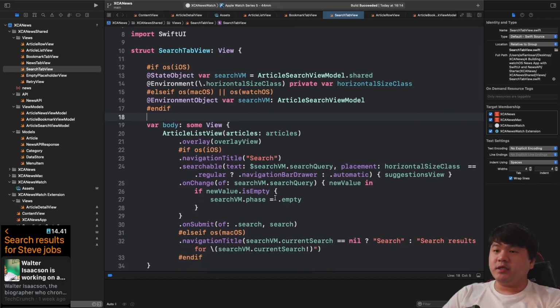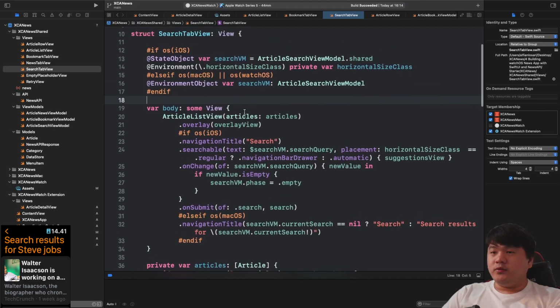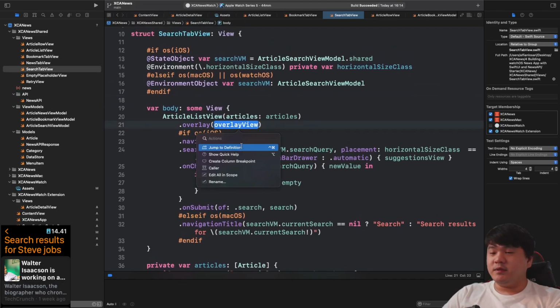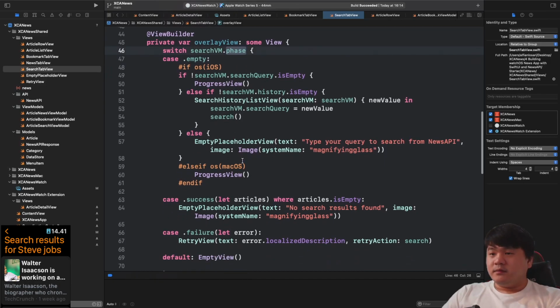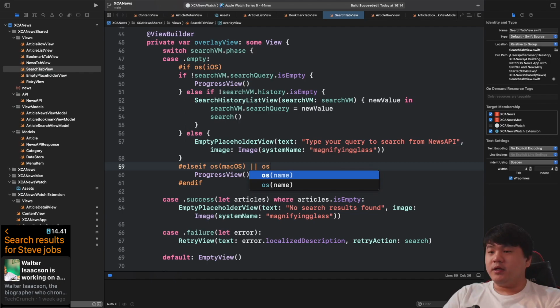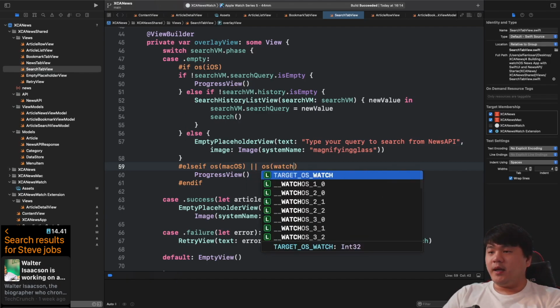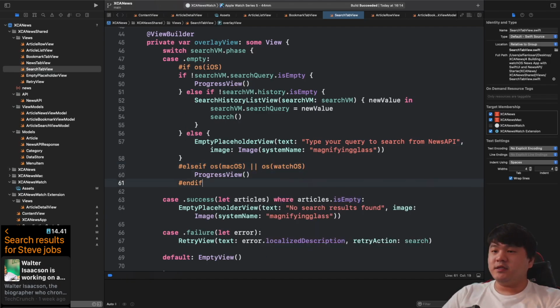Okay, the build succeeded, but we need to make some additional adjustment here. Here in the overlay view for the empty state, I want to also mimic the macOS behavior to show a progress view. So let me add OS, WatchOS here, the else.